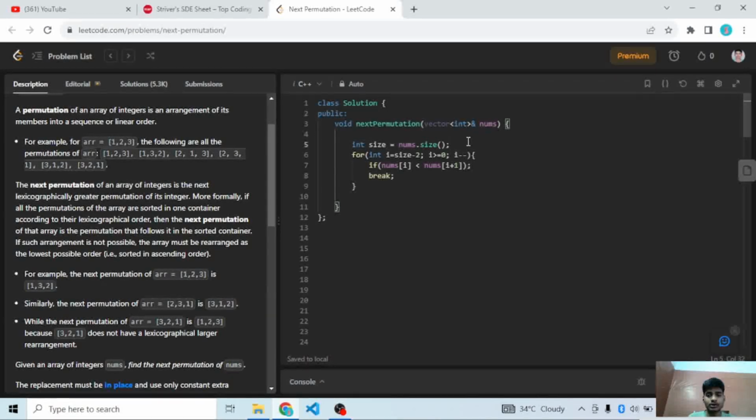Let's define int breakIndex equal to minus 1, and breakIndex equal to i.